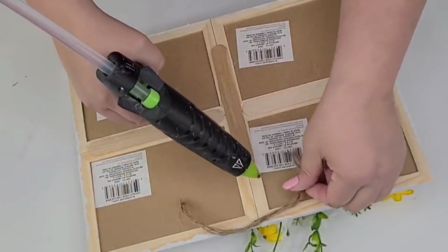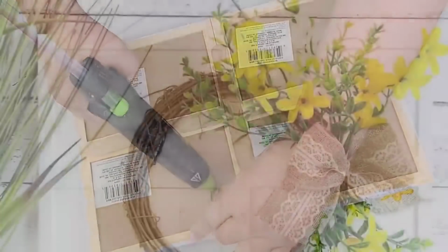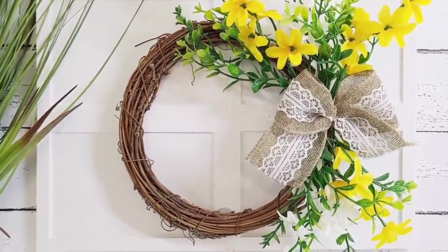And that's it for this one, guys. I think this one is so beautiful. I love how bright and airy it is. I love that I didn't distress the window. I kept it pure white and it just looks so stunning.